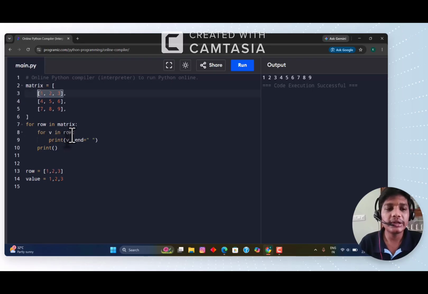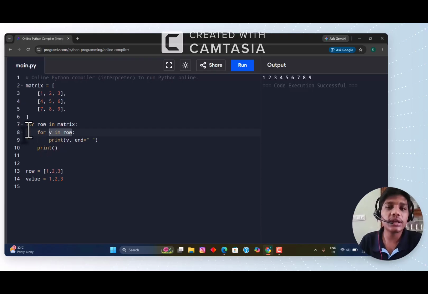When it completed these 3 values and printed, after that where does it have to go? Because these iterations were completed, the maximum iterations of this inner for loop was 3. So when this iteration was completed, it has to go to the first outer for loop.